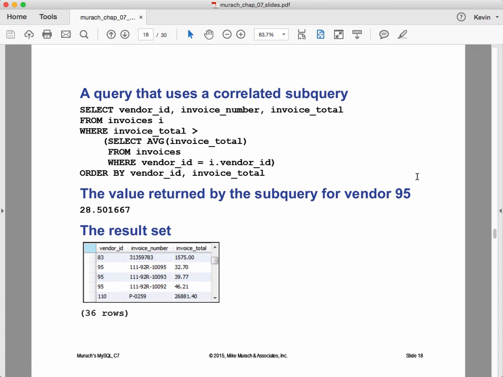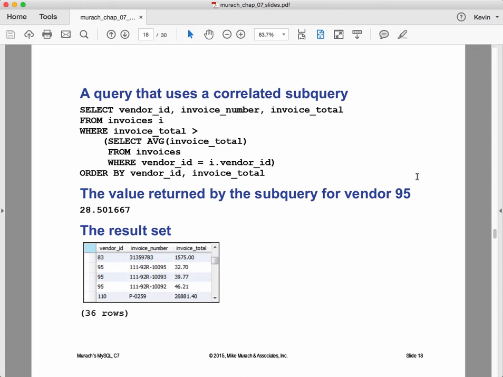So it has to be at least 2851. So we got 3 rows contributed to the result set from vendor ID equals 95. And the first one is 3270, that's higher. 3977, that's higher. 4621, that's higher. So we got what we wanted.